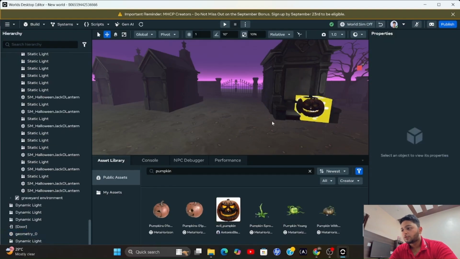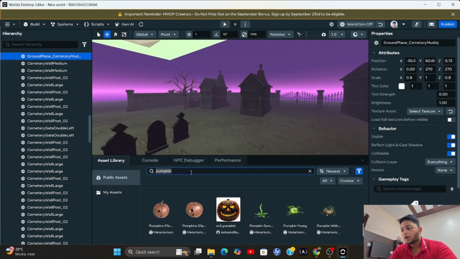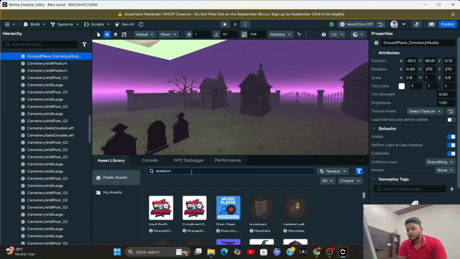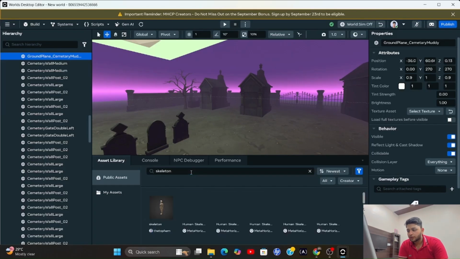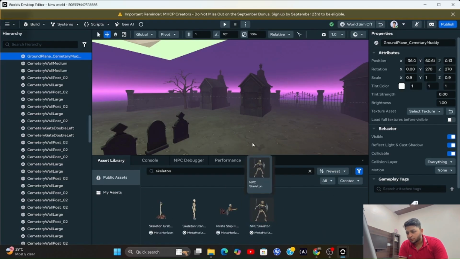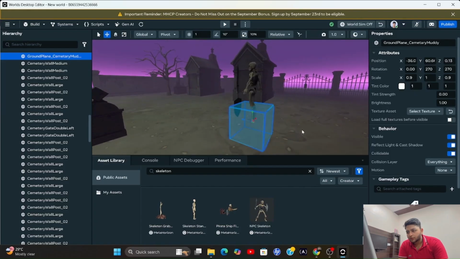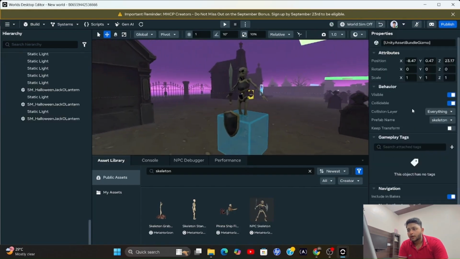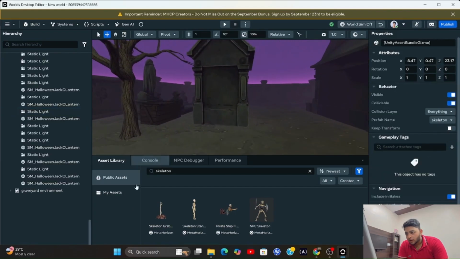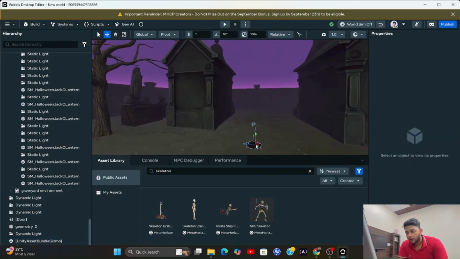Yes. So now our environment has been completed, and we will now add the skeleton. Simply in the public assets, you will see the skeleton, and you have to select any skeleton if you want. So I will select this skeleton, and you can see that the foot of the skeleton is in the air. And now we will fix it. First, we will add more assets related to the skeleton. So we will go to the skeleton grab hand, like you can see here, and we will drag and drop here.